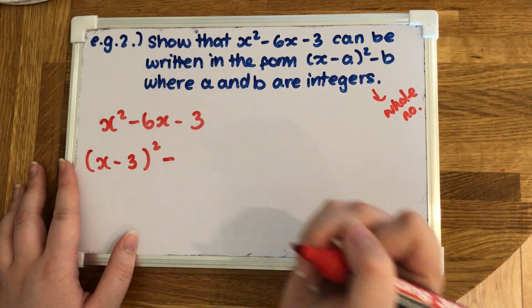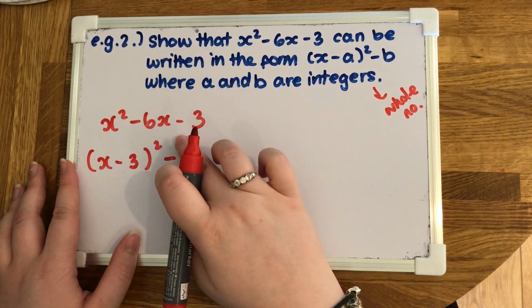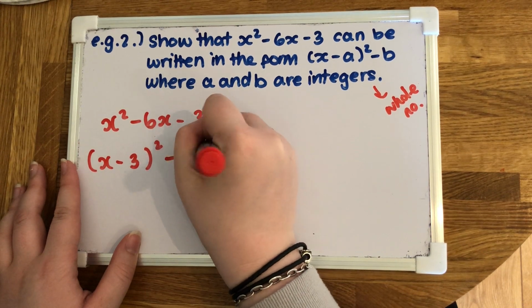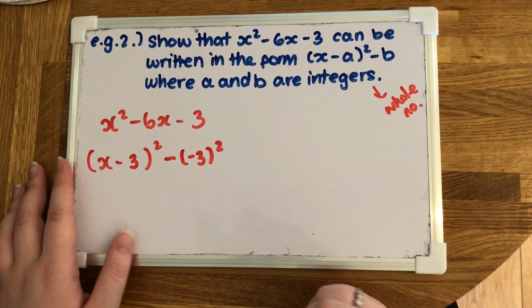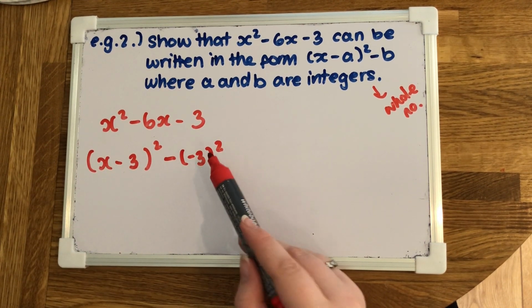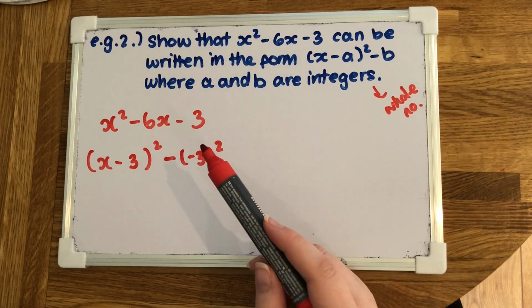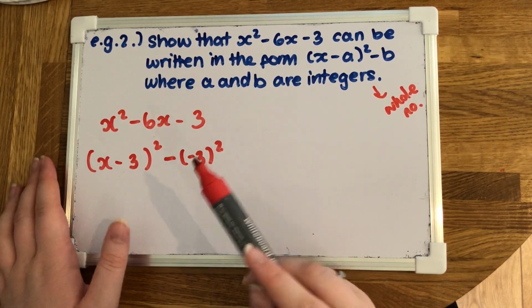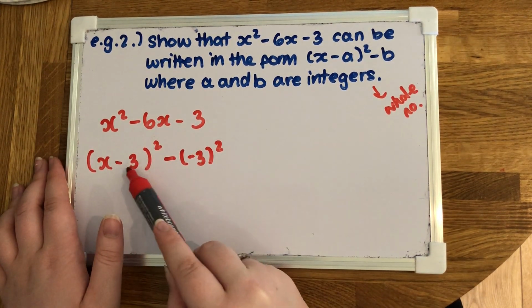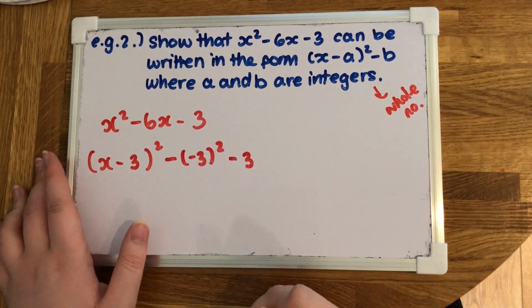Then we always take away this squared. Okay, so this is where, you know, when we did the negatives in the quadratic formula, we've got to put brackets around it. Otherwise, if you did do it on a calculator, it will moan at you and do the wrong thing. Yeah, so we've done the half bit. We've taken away this squared, and then we need the c to just be put on the end.